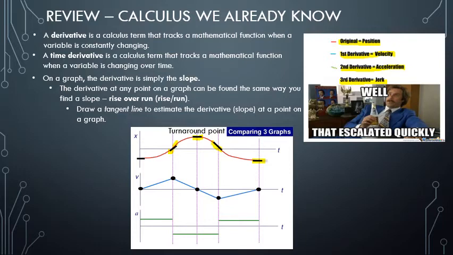And again, let's do the same thing to velocity now. Okay, we've got our velocity graph. Let's take a look at how that's changing, the derivative of velocity, which would be our acceleration. So acceleration tells us how quickly our velocity is changing, which is a derivative. I've gone ahead and added some green tangent lines to our velocity graph, so we can use those green tangent lines to get some estimates of acceleration.